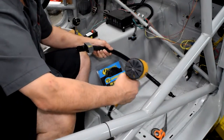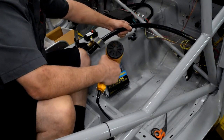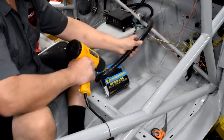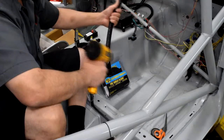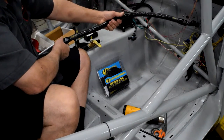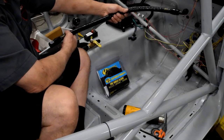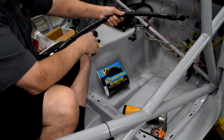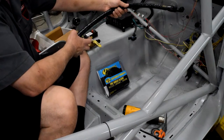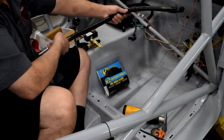Use just a standard heat gun — you can buy one cheap at the tool supply. And it's easy as that. We've sealed the ends of the Heat Shield Products Fire Shield Sleeve. By sealing the ends, we keep the heat inside the hose. If we didn't do that, it would allow the heat to escape out the end of the hose. It is a necessary step to do the installation properly, so be sure not to leave that one out.